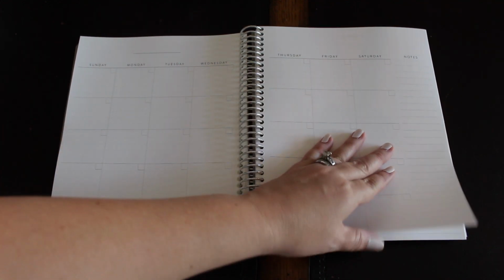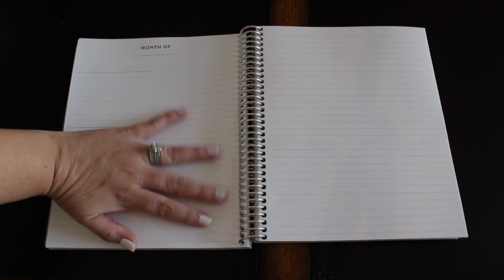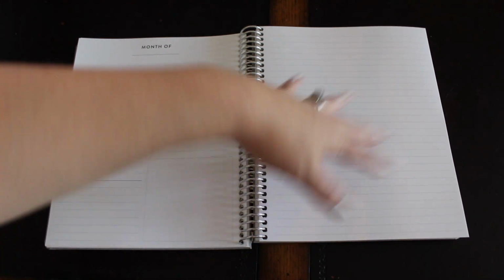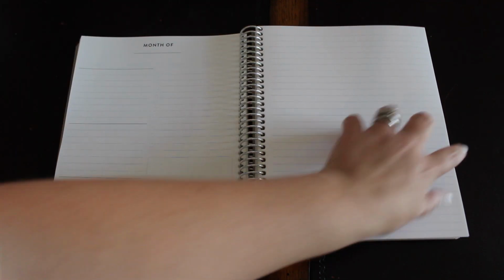You have your monthly, then you have a month at a glance. What I plan to use this section for is all of my numbers, income, expenses, and my different brand collaborations for that month. This is going to be more of the technical business part so that I can track everything really easily. Then I can get into all my ideas, content planning, and brain dumping in these notes pages. So I think it's going to work out great, just like the planner of the past.